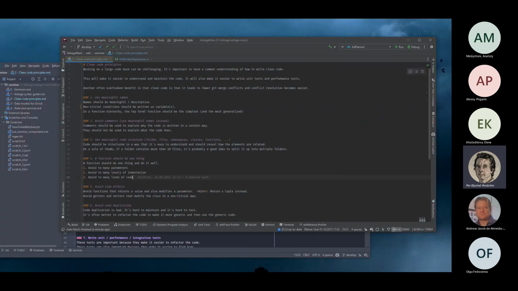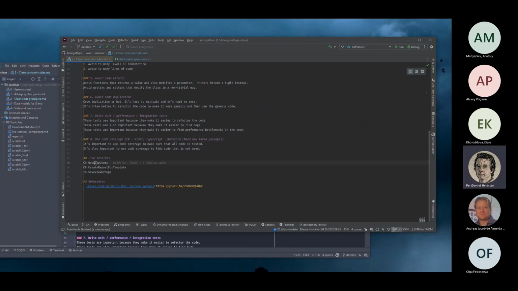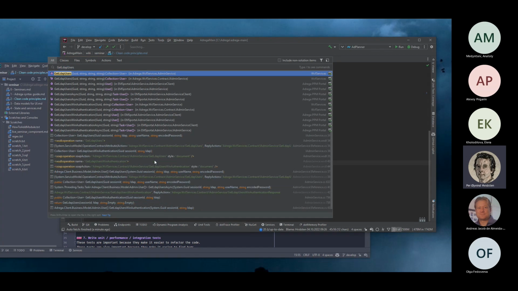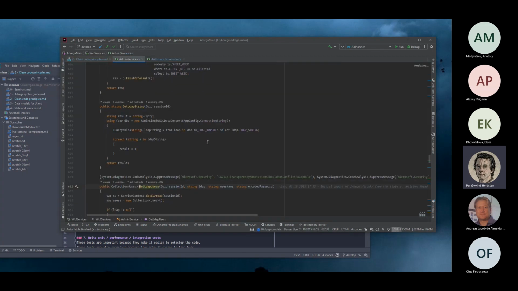I'll start in Rider. And I'm understanding from you, Olga, that you tried to see if these refactoring tools were available for you in Visual Studio using ReSharper, and you found that they were not. Is that correct?